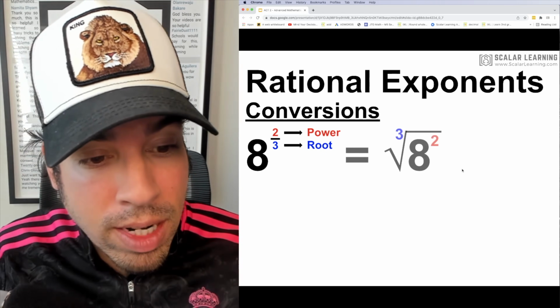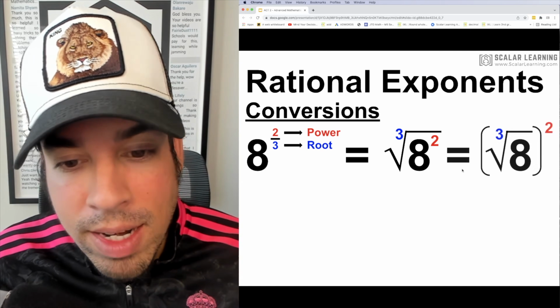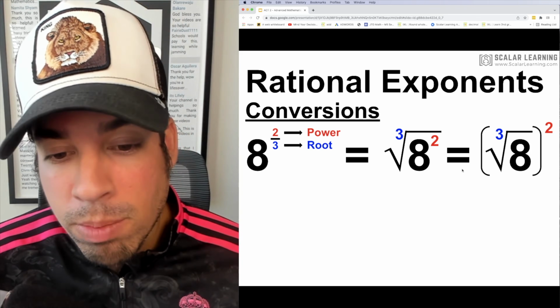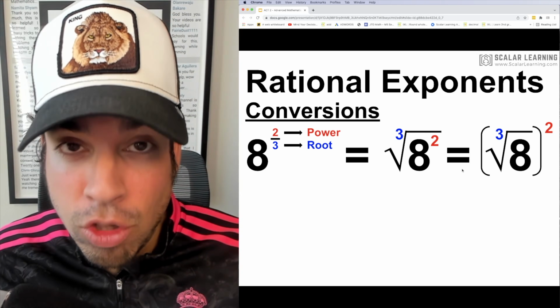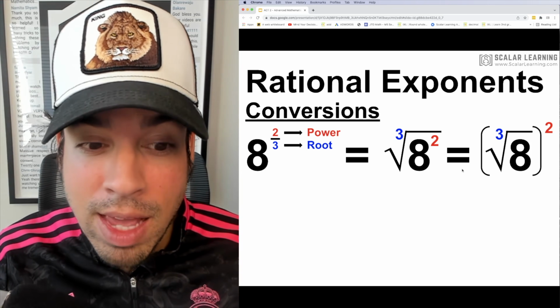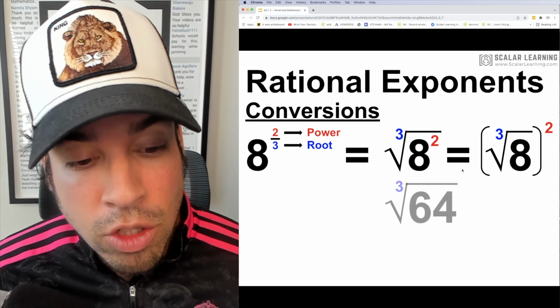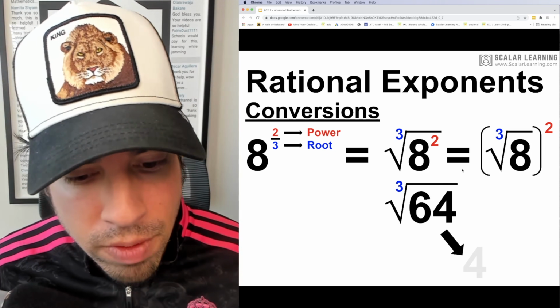So for example, I could write it like this: 8 squared, and then the cube root of that result. I could also write it like this: the cubic root of 8, and then take that and square it. Now, I often prefer this second way because it's easier. We're going down first. We're going down to 2, that's the cubic root of 8, and then squaring that, versus going all the way up to 64 and then finding the cubic root. So we can see that if we use the first method, we square it, we get 64, cube root of that is 4.